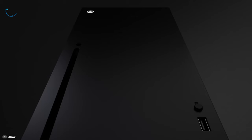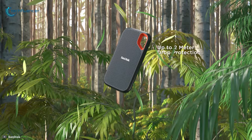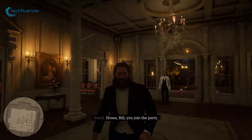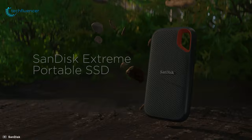This SSD features a durable silicon shell which provides sturdiness to the entire structural integrity and will support you for countless gaming sessions. With its two-meter drop protection as well as water and dust resistant features, this SSD can sustain a remarkable amount of damage and still keep your game files intact. Game updates are getting storage hungry day by day, and to keep your files safe from accidental damages, you can rest assured with the SanDisk Xtreme for your Xbox Series X.